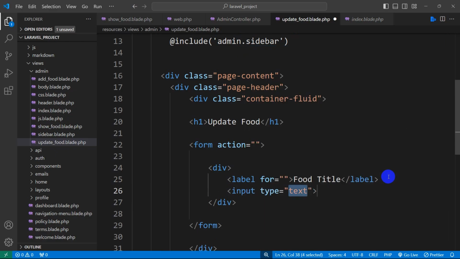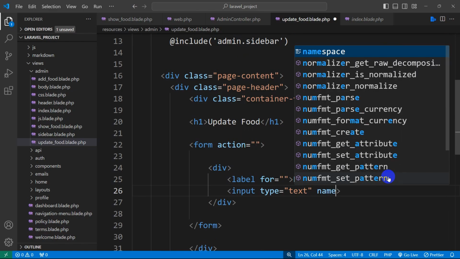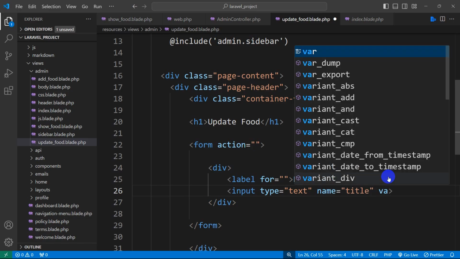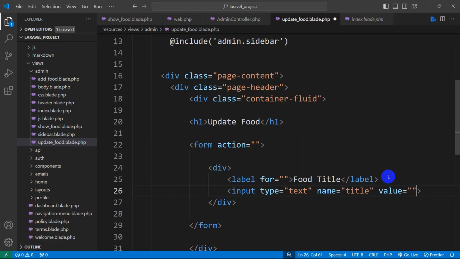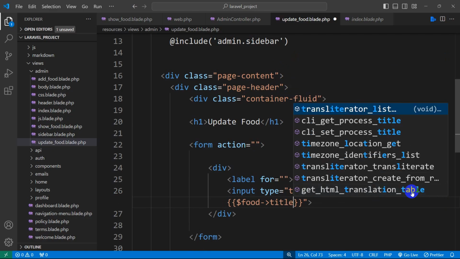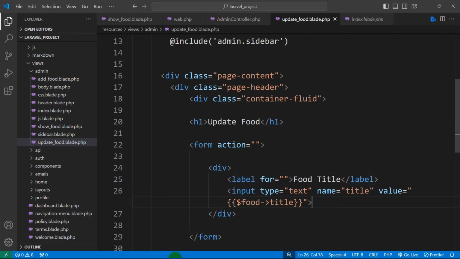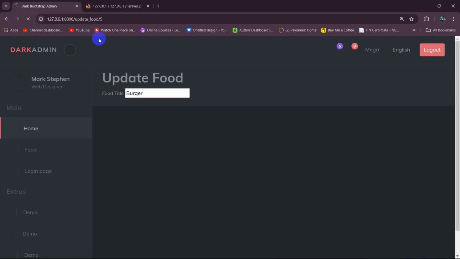So let me say here input type will be text, and we need to say here name, it will be, let's say title, and here we need to mention one thing, that is value, and value will be, we need to give double curly brackets here, then we need to mention $food, then this arrow sign, it will be title, since this is a label for title. Right now if you save this, then refresh here, you can see it says food title is burger. The same way we can also show the food details, price, and also the image.